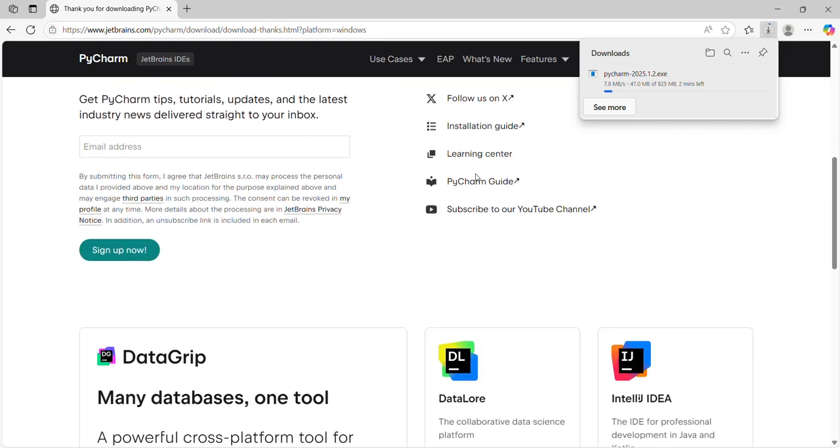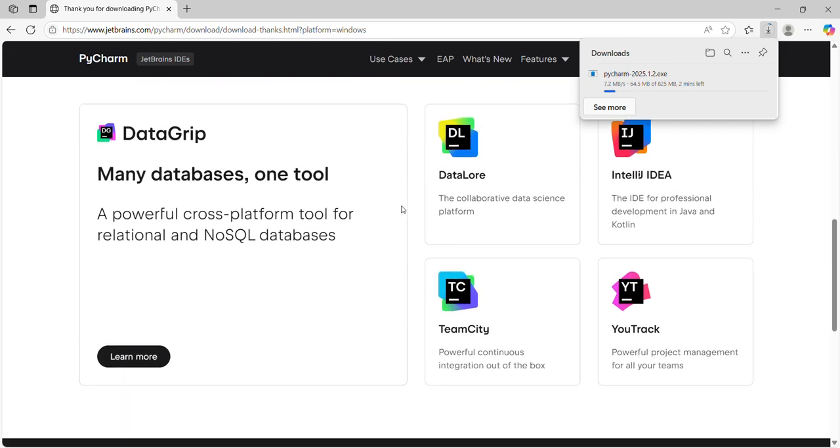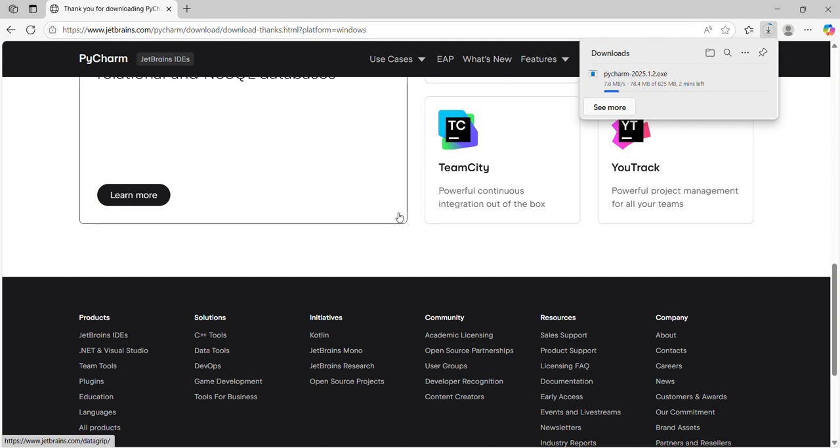So it is the latest version of PyCharm that we have downloaded. Once it finishes, we'll continue with the installation. It may take a few minutes, depending on the speed of your internet.